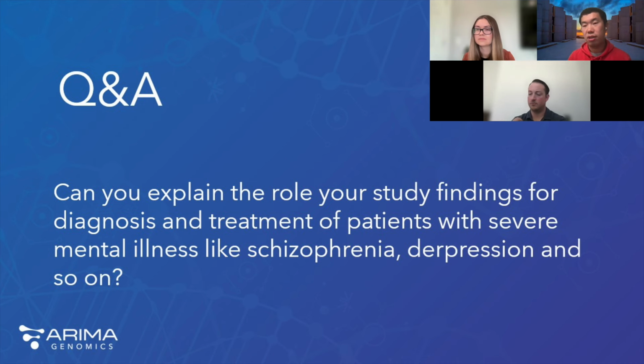And another thing that is probably also promising is the barcode approach. Basically, in our barcode approach, we can use only a handful of CpG sites to determine what detailed cell type this is, and where the variants probably come from. We know that there are a lot of studies right now using cell-free DNA to do diagnosis. A lot of research has shown that neurodegenerative diseases like Parkinson's disease and Alzheimer's disease can release cell-free DNA that penetrates the blood-brain barrier. If we can detect this kind of thing, the barcode approach could be a way to do diagnosis of this certain kind of brain disease.